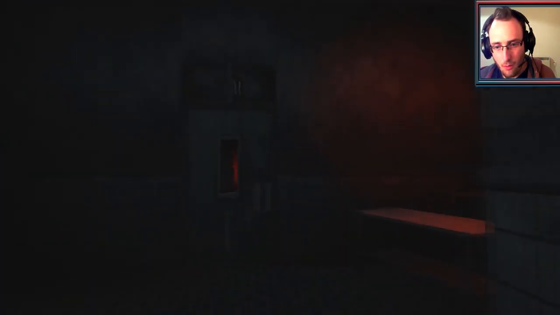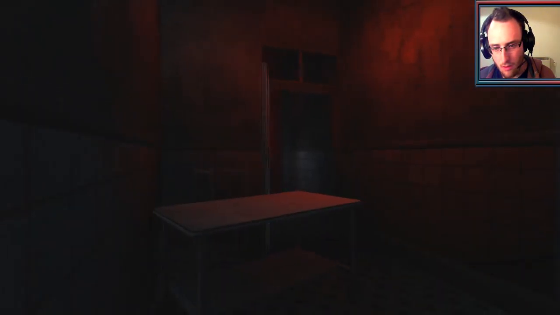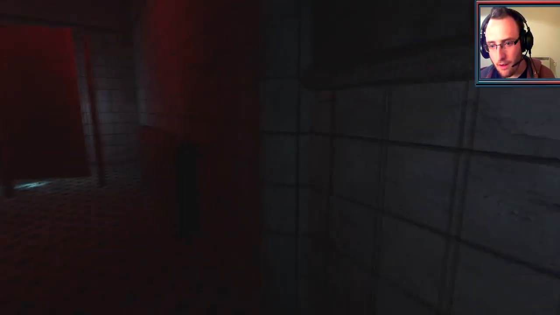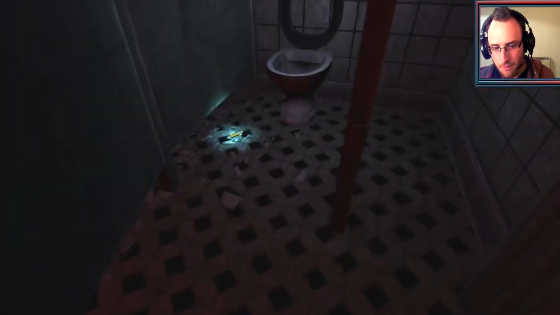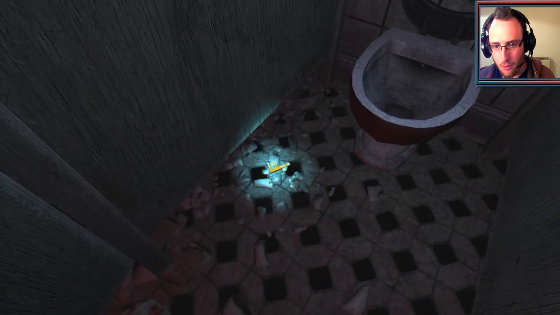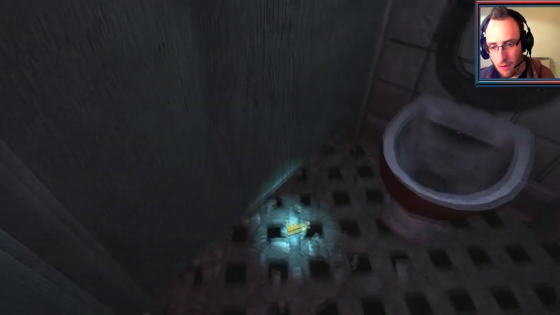So what now? Can I progress? No. Okay. Don't think there's anything in the darkness here, is there? Nope. Okay, guess we're going into the bathroom. And I see something glowing. Oh, hello. Looks like a pregnancy test, but also looks like a key because it's got two jagged bits. So I'll just take that, thank you.